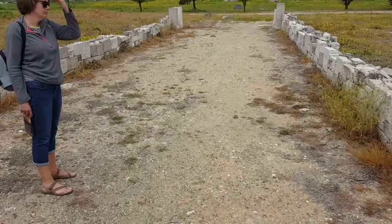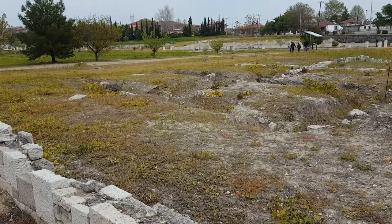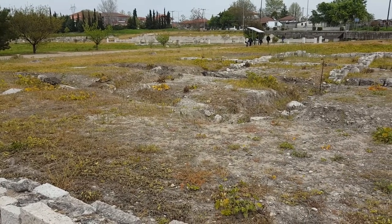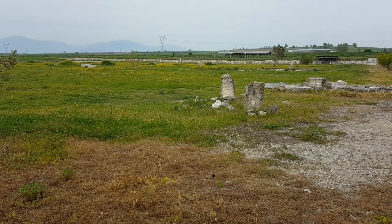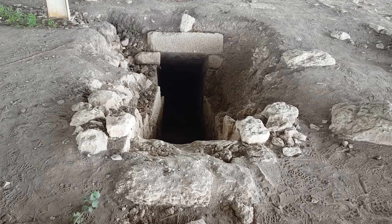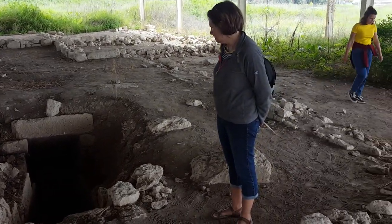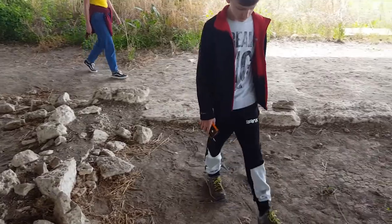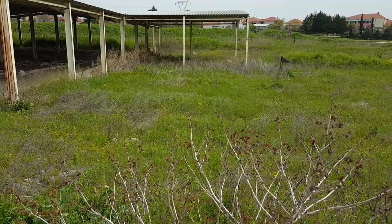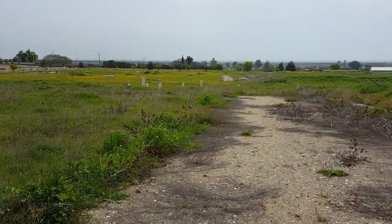We're now going up into the Agora — it's up on a different level. If I look across there, there's Modern Pella right on the outskirts. So that's probably where some of the stone ended up. Looking across the Agora, which is huge. You're looking down into the Sanctuary of the Mother of the Gods — Aphrodite, I think. And it's all back under cover again here. It seems a shame because it's getting worn. That's the Mother of the Gods. And looking south, down towards the sea in the bay.